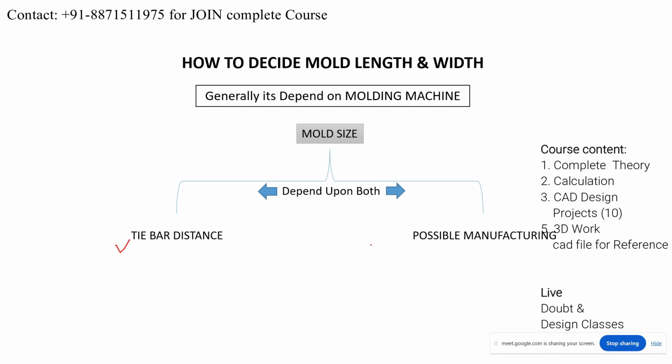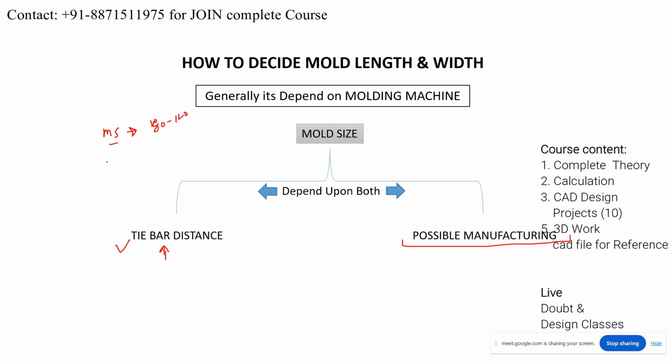Now if I am talking about how to decide the minimum length or width of the mold, because we don't want to waste our material, right or wrong? Because metal or the material is costly, right or wrong? Yes, sir. For example, if I am talking about the MS, what is the rate of the MS right now per kg? 80 to 120 rupees, right?